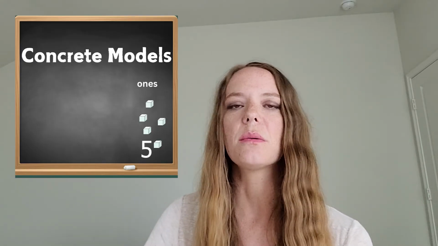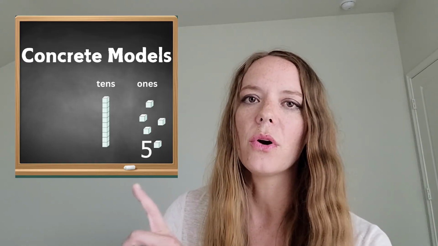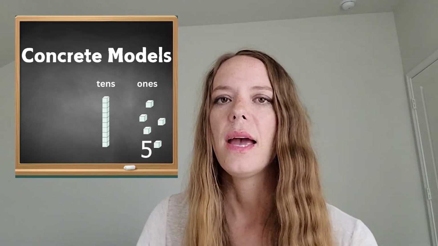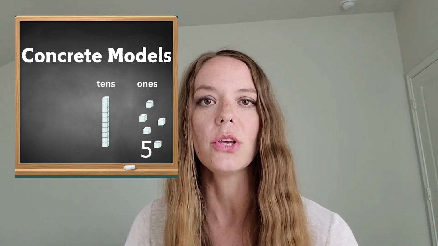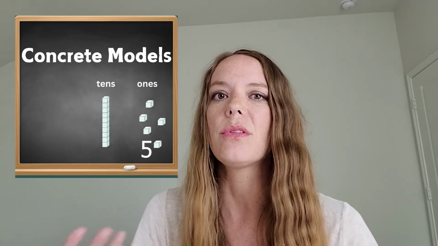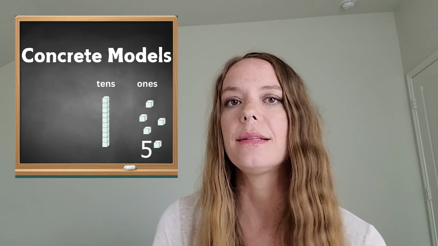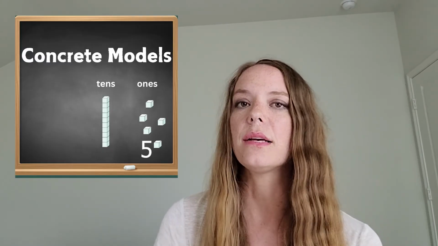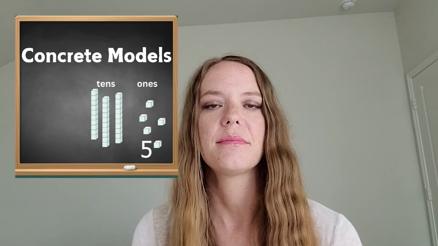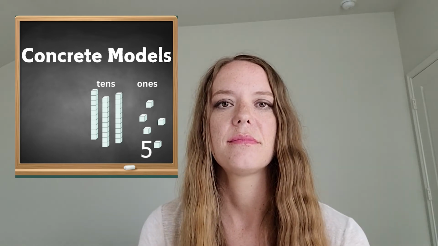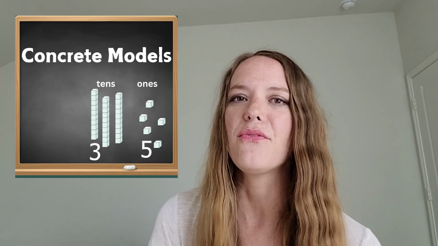Okay, our next block that we can use is our longs or tens. And that makes sense because if I stacked up 10 of our units, it would equal the number 10. So now let's practice with a number that has tens and ones. What does this number represent? All right, you got it, the number 35.